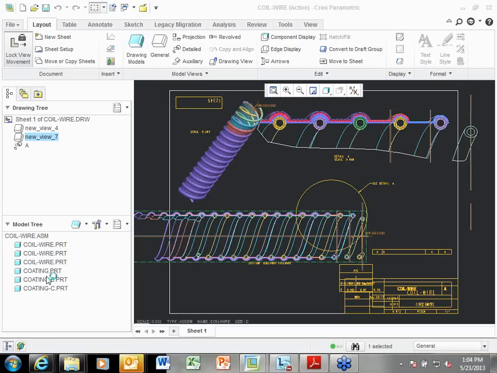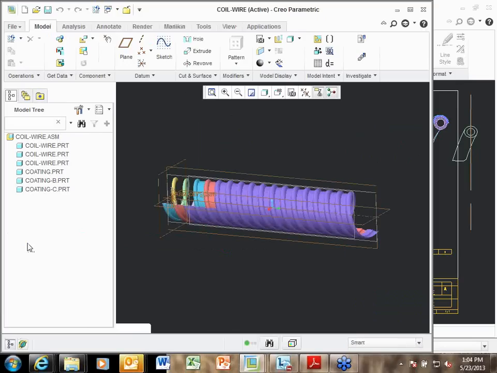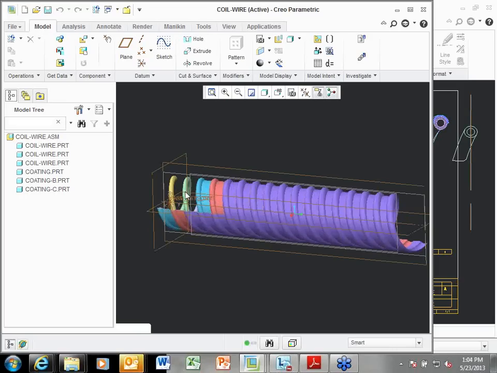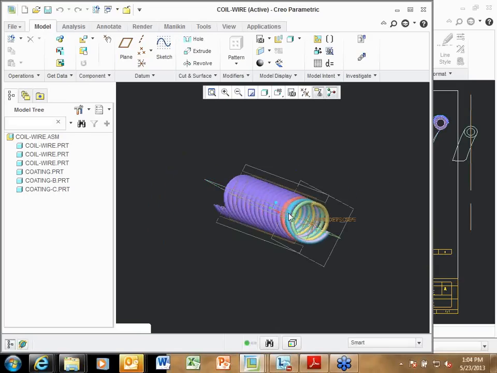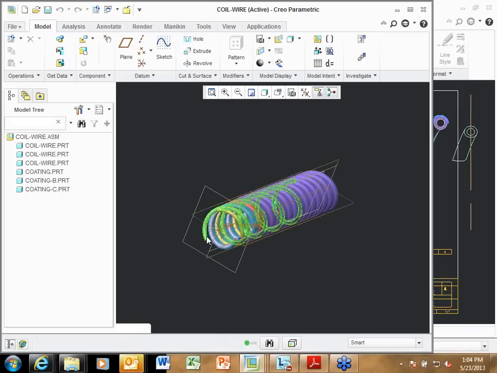So that being said, we have a lot of things happening behind the scenes. As you can see here, we have an assembly, and I'm going to open that assembly up, because this is where we're driving everything. This is where all this data is being driven from. One of the big things we see here is that we've got the parts. We go through all this, and we can see these conductors as we move through. As we spin around and look inside of it, you can see the color coding that I have: a green, a purple, and then a yellow, where you can see all the different wraps that I've got going on.